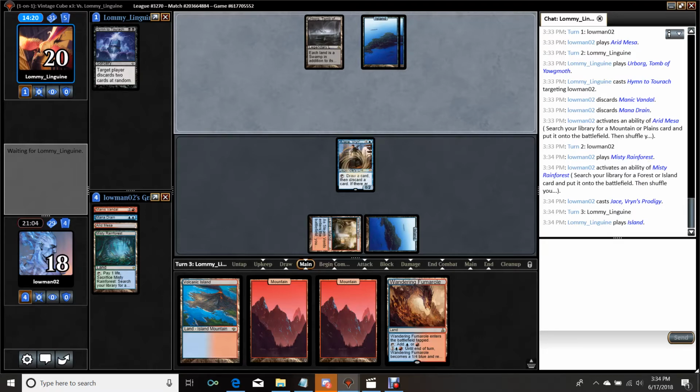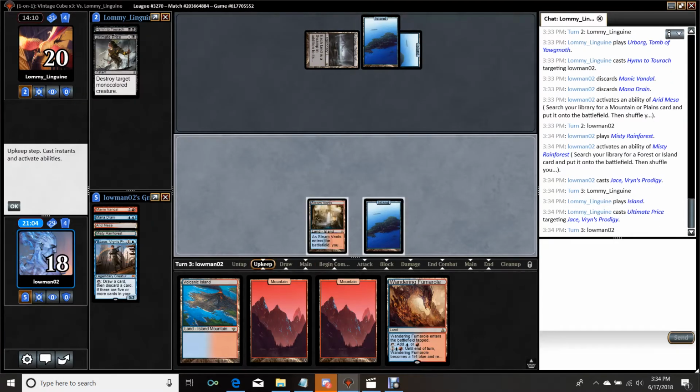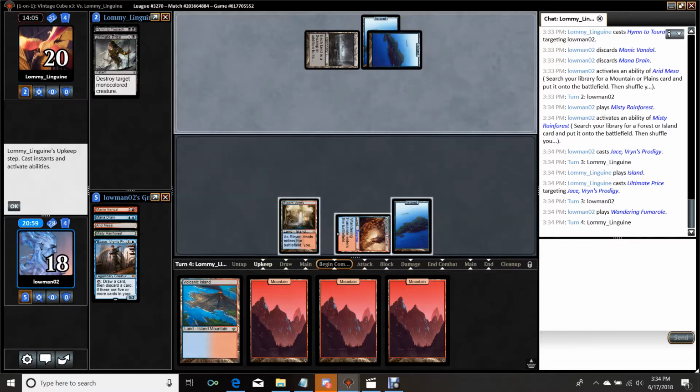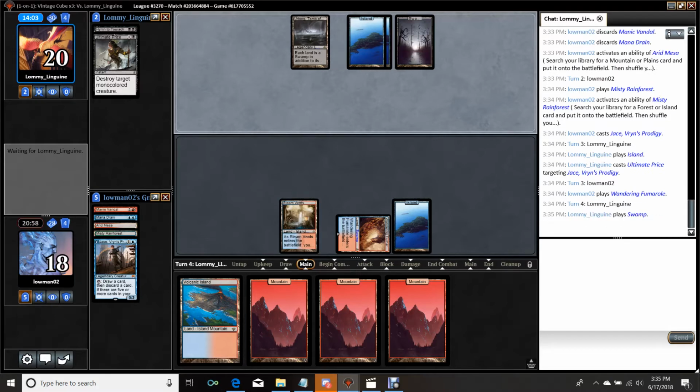Yeah, 3 fetch lands in this deck is just awesome. Like, I know I don't have a lot of ways to truly exploit it, but just the thinning factor alone and being able to play 17 lands and have a good opener is nice. All right, well, yep, Ultimate Price, cool, it's dead. All right, Wandering Fumarole and a go. Their mana is not looking as good this game. All right, well, they have a big creature.